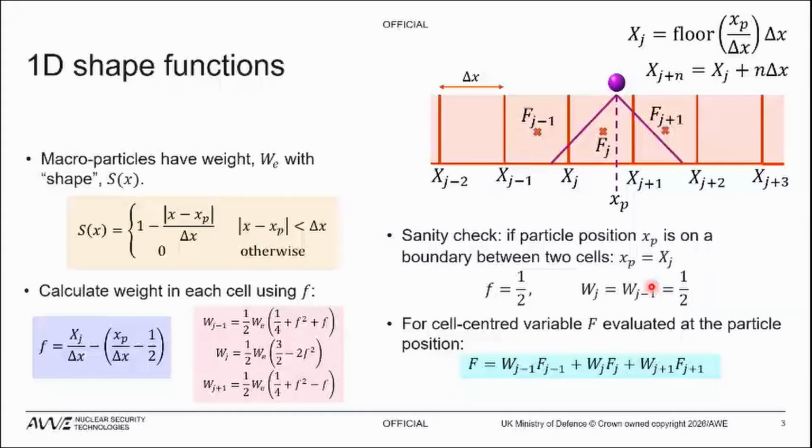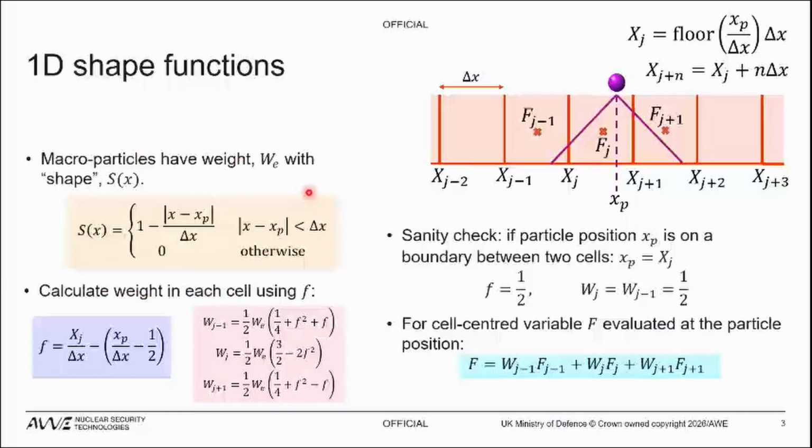Now, a macro particle isn't just in one point in space. They have these shapes. They refer to distributions of particles over large volumes. By default, we give everything this sort of triangular shape. So if our particle is given this position here, we will assume that it has a distribution which goes into neighboring cells on either side as well, given a shape function which has this general form here.